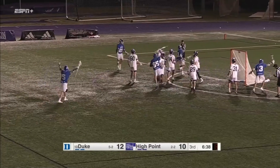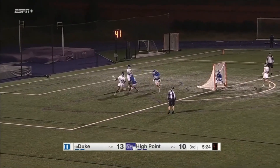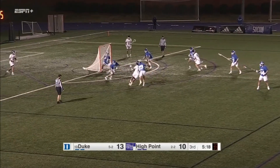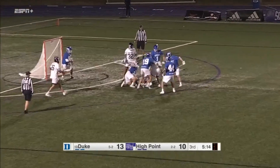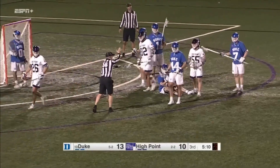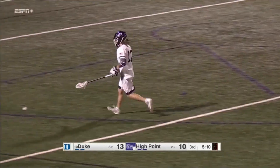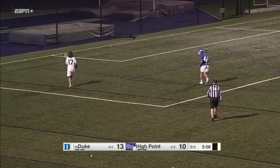Couple of good moves, couple of quick passes — Dyson Williams back up on the hold since the first quarter. He's got the ball now, spinning and trying to get toward the middle of the field, rolling back, going lefty, looking righty — huge collapse in the middle of the field. I thought he maybe should have taken that one when he got back to his left hand about five yards above. Tried to get to the middle and the Duke defense collapsed. We're going to get a reset with a withholding call on Duke — High Point will get a fresh 60.